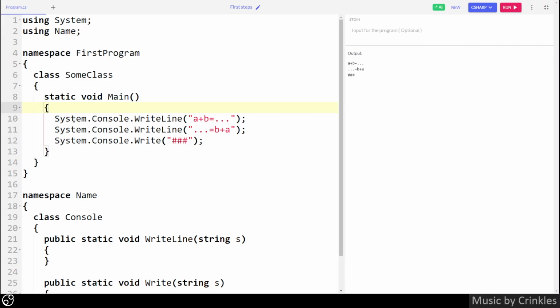And so for the most part, you can leave the name out because you use the using keyword, so the system will automatically know where to look for the Console class. But for the few situations where you have a conflict like this, you will have to add that manually again.